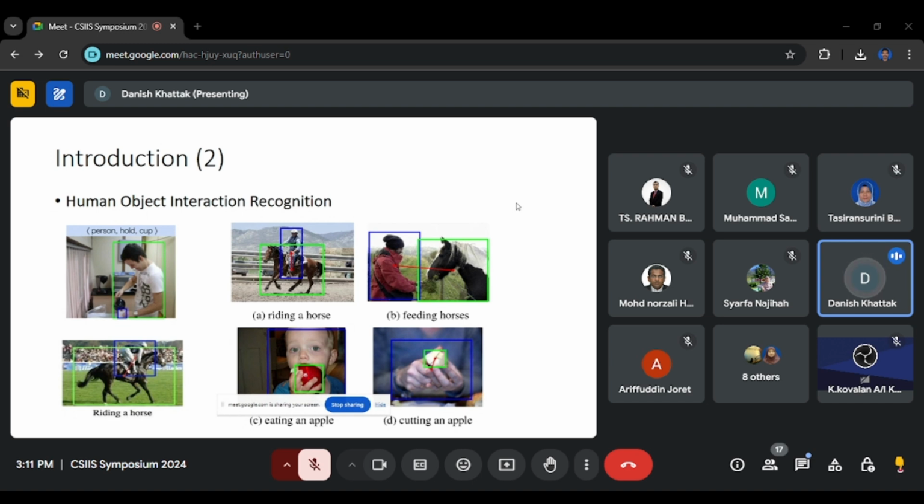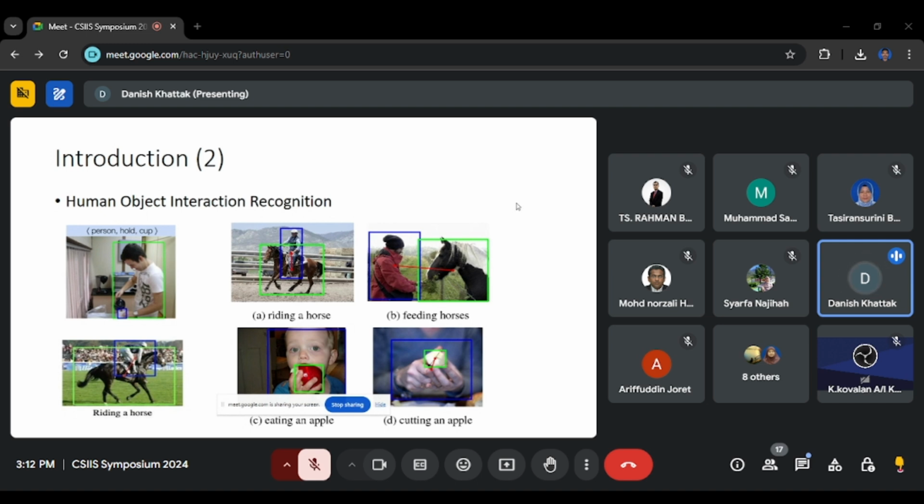Mainly, when we talk about human object interaction, we are talking about a triplet. That is the person, the human, who is performing the interaction, the object with which the person is performing the interaction, and the third, the verb, which kind of work is being performed by the person with the object. For example, a person is holding a kettle and pouring tea from it into a cup, or a person is riding a horse, a child is eating an apple.